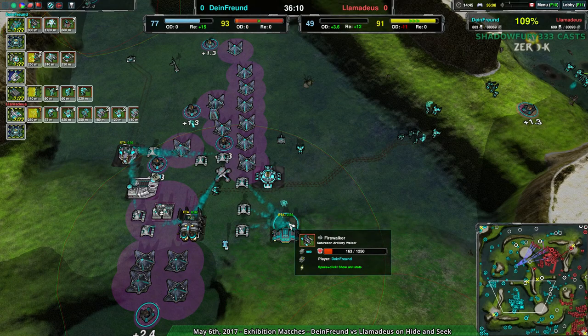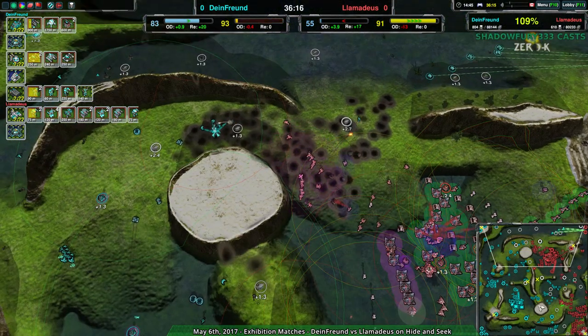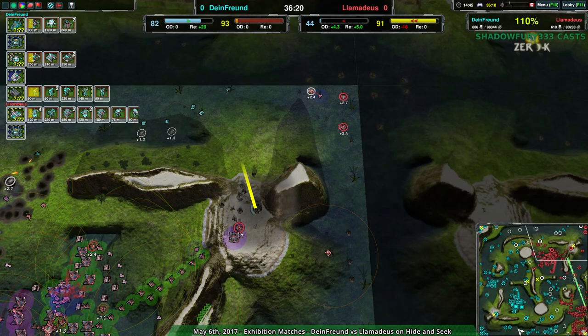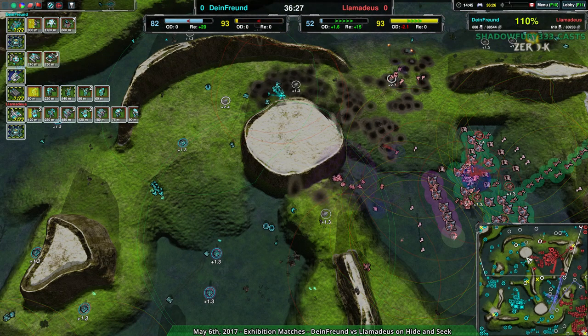And indeed, there's the firewalker. All right, so firewalker should be up in a half minute. Once that's done, I don't see Llamadeus able to maintain their position. Most of their position has been maintained due to their massive amount of static defenses and DeinFreund not going for strong artillery. Probably because they expected if they did go for strong artillery, then the main force of Llamadeus would wreck them due to lack of army.